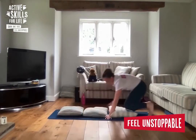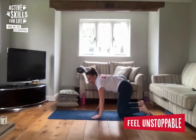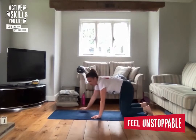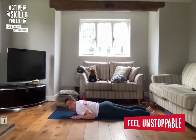So for this, I'm going to move my cushions out of the way and I'm just gonna try and do this on my mat. Okay, so to start with, we're gonna give this a go a few times. We're gonna lay down on our fronts, okay? And then I'm gonna say go, and we're gonna jump up. We're gonna be swimming whilst we're doing this. We're gonna jump up and we're gonna stand on one leg. Okay, so let's try this first time.